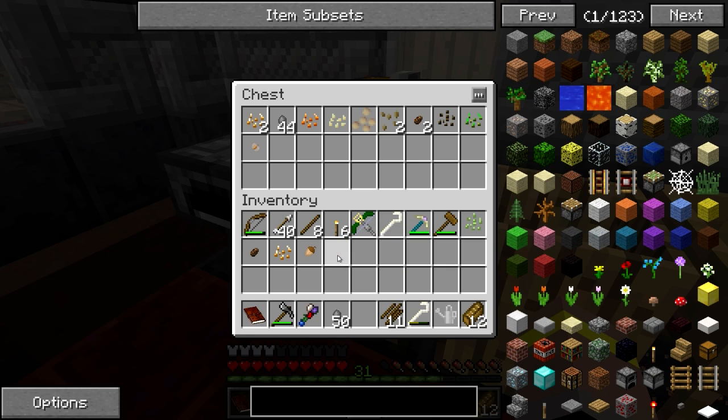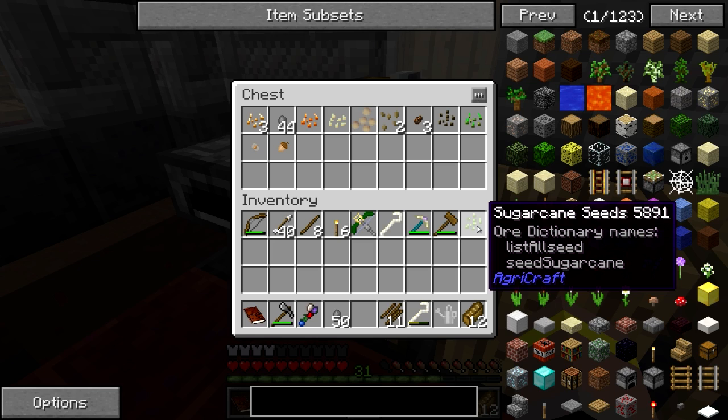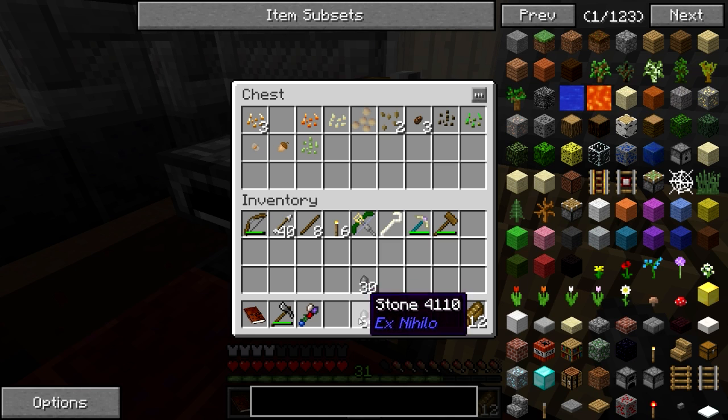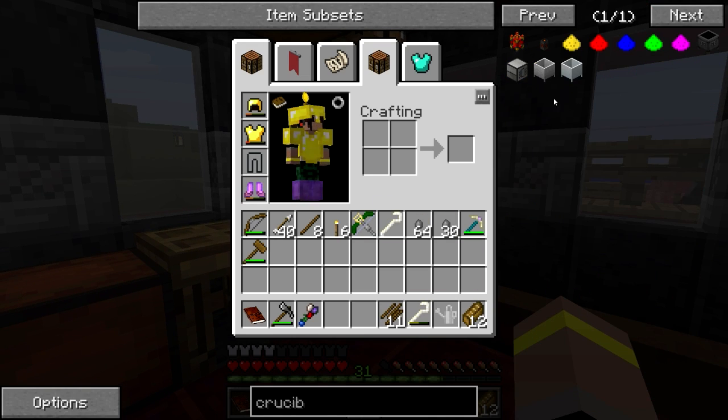So, we've got a birch seed, an acorn, potato, rubber, another sugar cane, which is great, and we've got loads and loads of stone, which we're going to be using. Now, let's have a look at the recipe for a crucible, because I think this is what we're going to need.